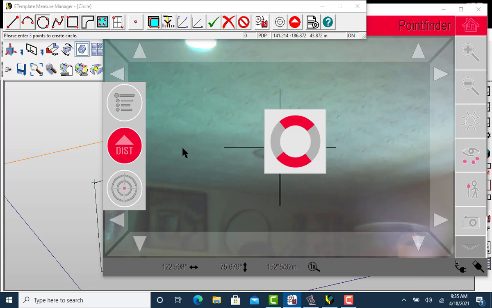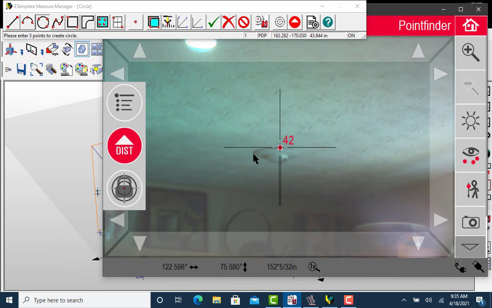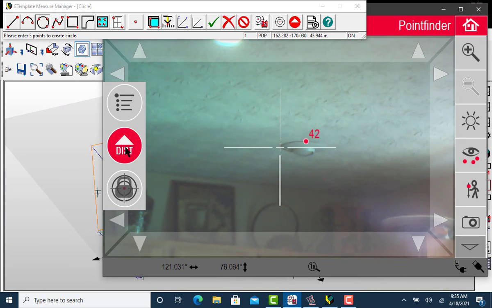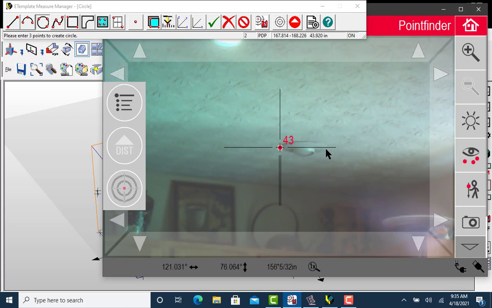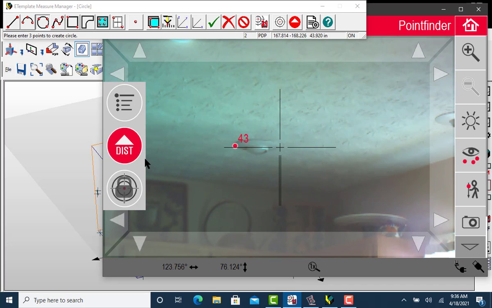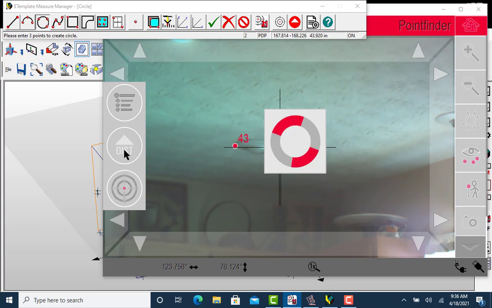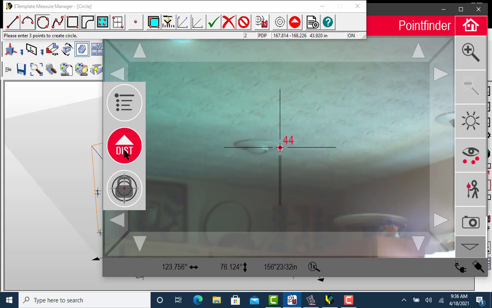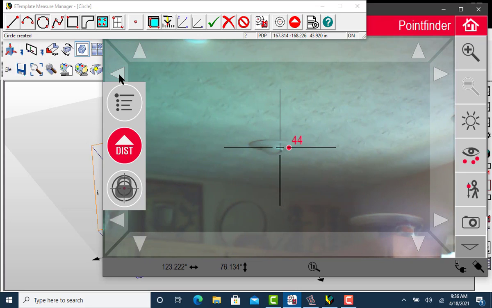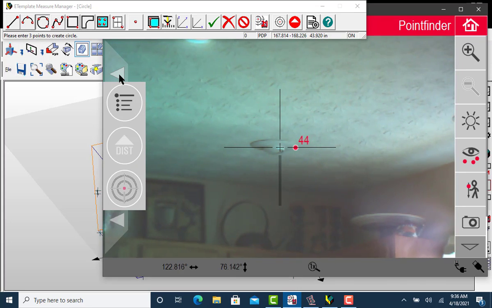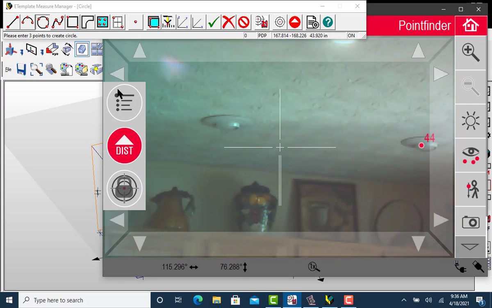Okay, 1. Okay, 2 over here. Okay, and then 3 over here. Okay, now let's move this way. Okay, so let's do 1 right there.